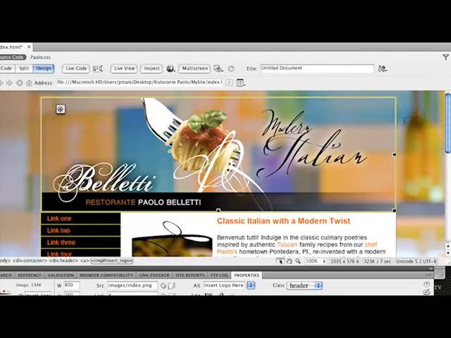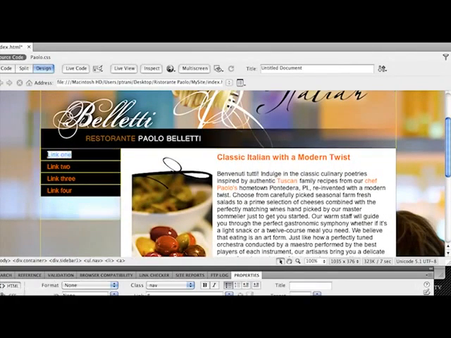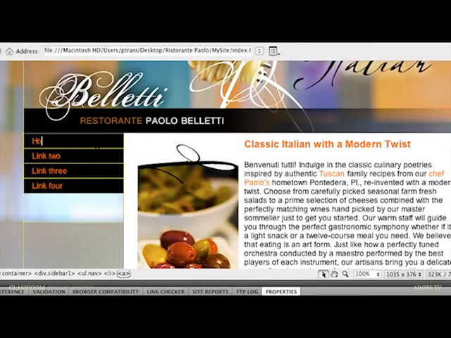So that's looking a lot better. I'm really liking that. This is for the home page. It's just getting it squared away. Another thing I'm going to do is change these link names over here on the side. So obviously I will want to change link 1 to something specific, so I'll just type in home, because that first link is going to be for my home page.